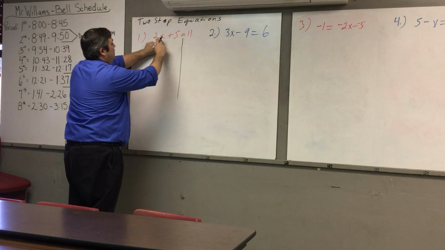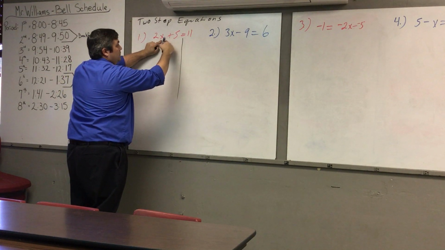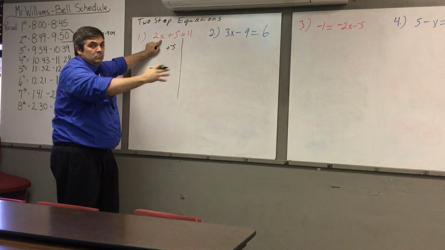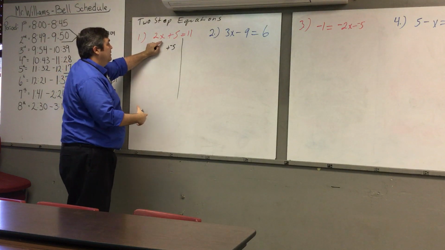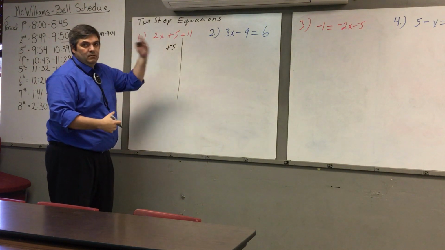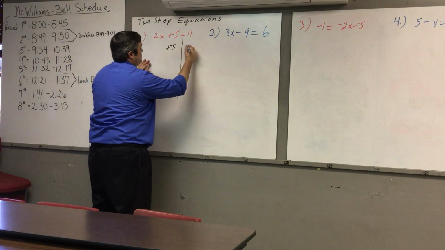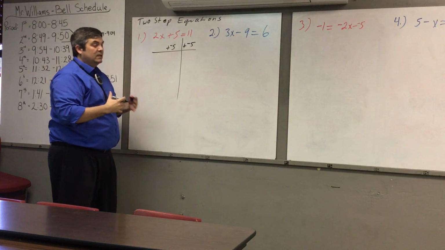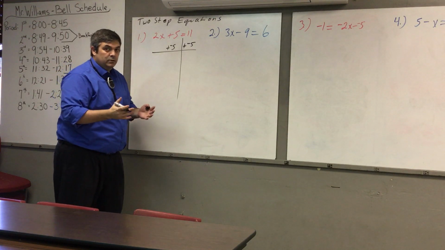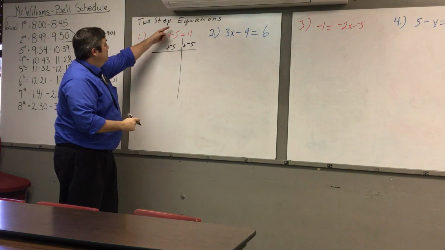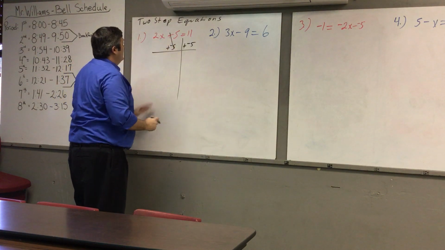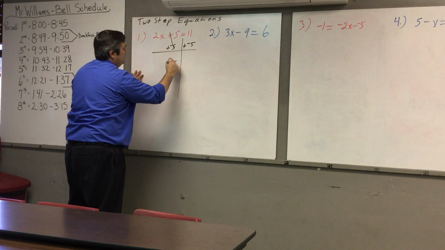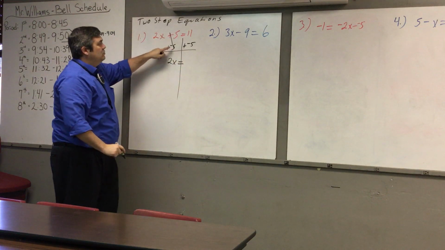So here we're going to get rid of this. How do we get rid of plus 5? I add its opposite, plus negative 5, or I could just subtract out 5. Whichever one you're more comfortable with. I'm more comfortable with adding the opposite, the inverse of it. So plus negative 5, okay? And the whole point of this is to get the variable all by itself. That's what we're trying to do, isolate the variable, all right? So these cancel out. And on this side, all I have left is this 2x, so I'm gonna bring that down. 2x equals, because these two cancel out.